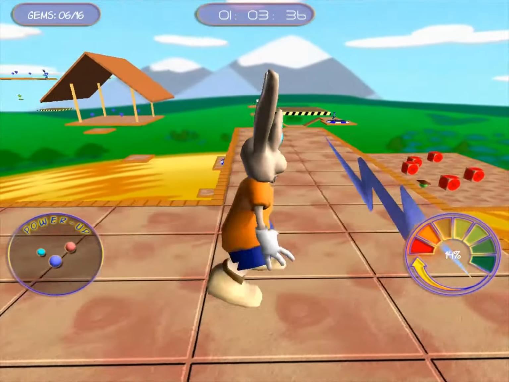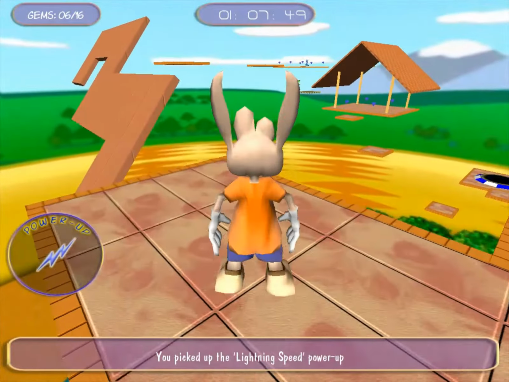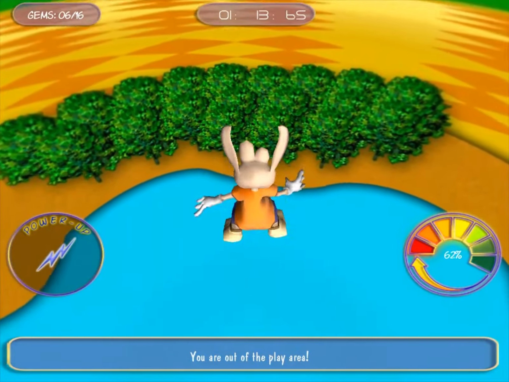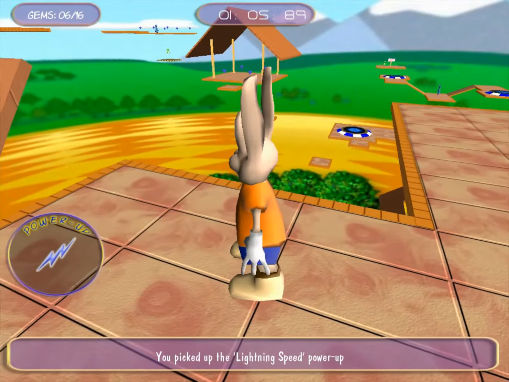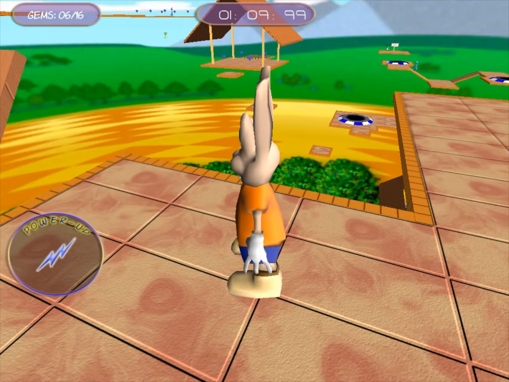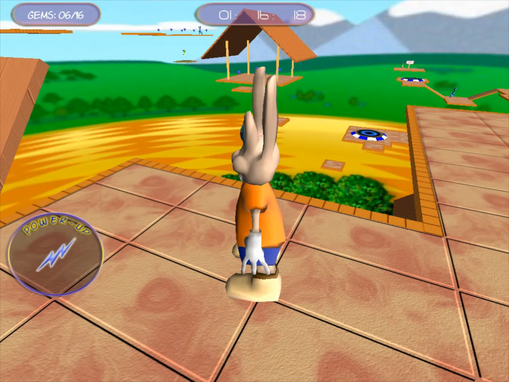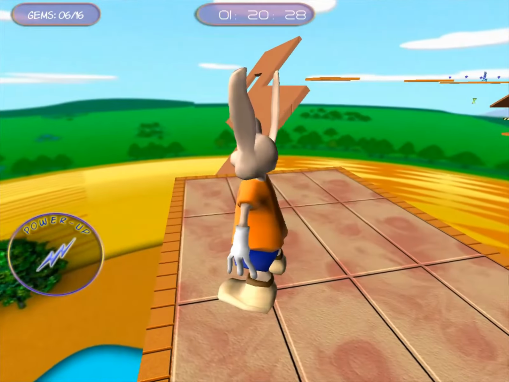I'm not going to have enough power for that. It doesn't look like the lightning speed power-up is going to be powerful enough to allow me to jump directly to that platform. And that floating platform right there doesn't look like it's going to go up to that one.